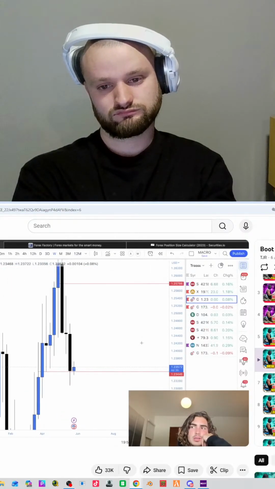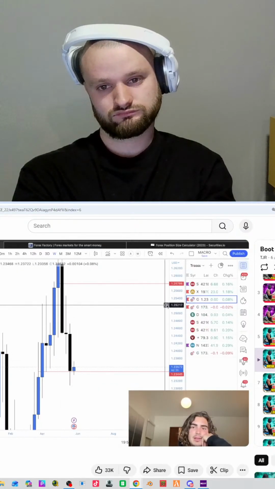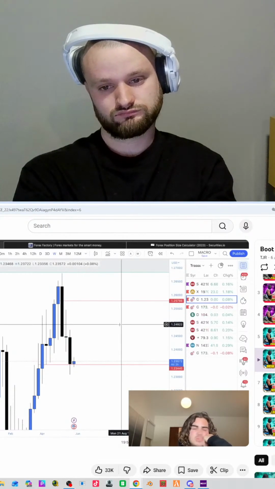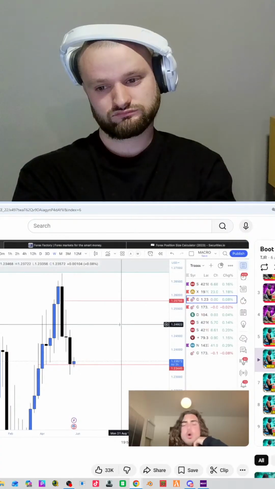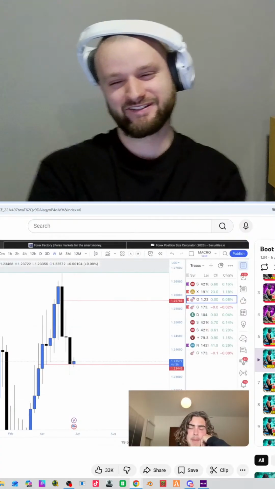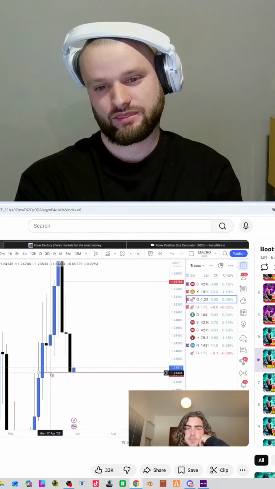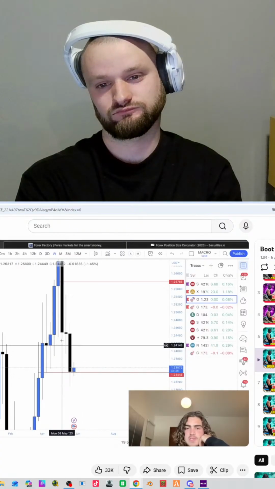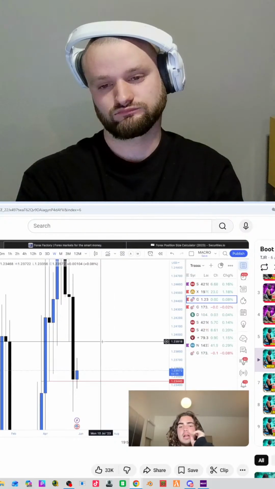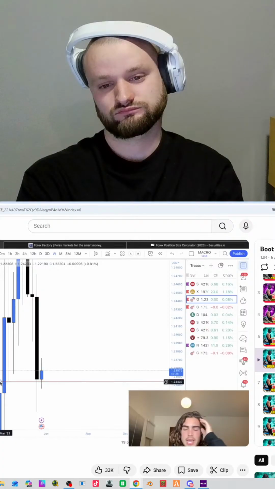Little homework, little tip and trick for you guys. This was the most recent low that we had. Is this a break of structure? No! Why is it not a break of structure? You're probably saying, lower low. Shut up. We haven't closed below the low. We didn't close below. This is a perfect example of what a lot of you guys will be entering on. That just is not a break of structure.